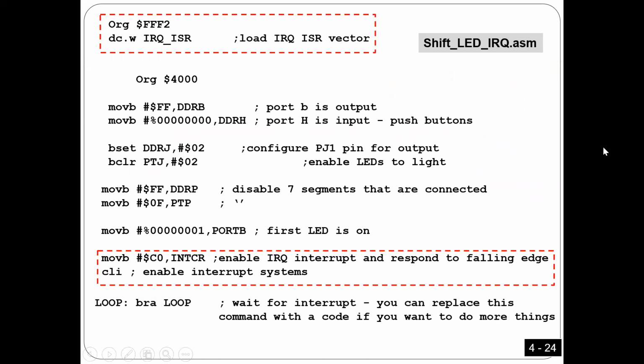So here, as you see, you have this program in this file. Number one, I have to do this org, as I told you. I can put it just before org 4000, as I told you. It's okay. This is number one. This is the name of the subroutine. You can use any name, but I just use this name.